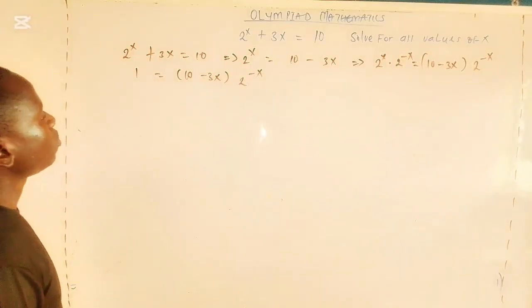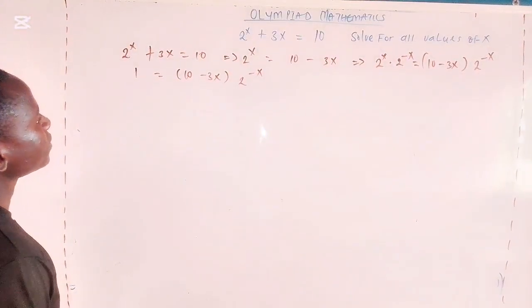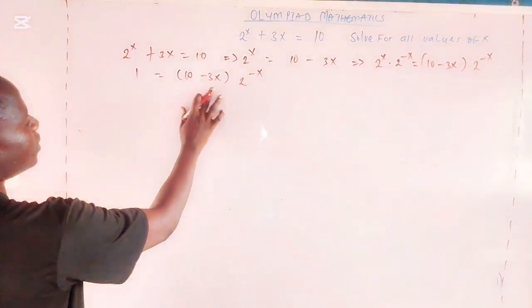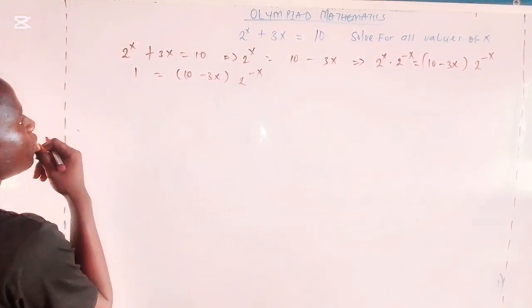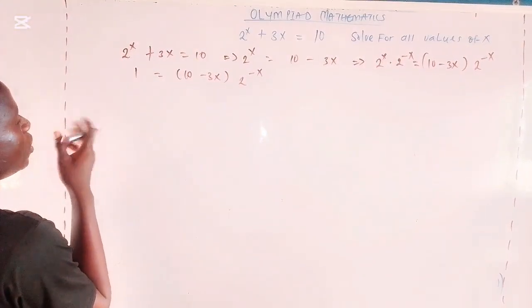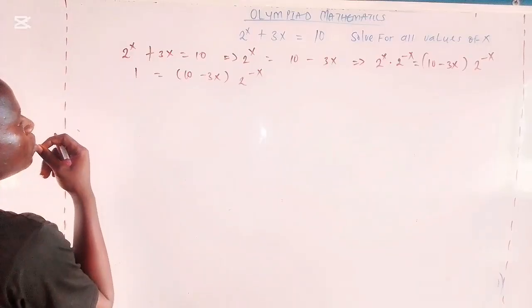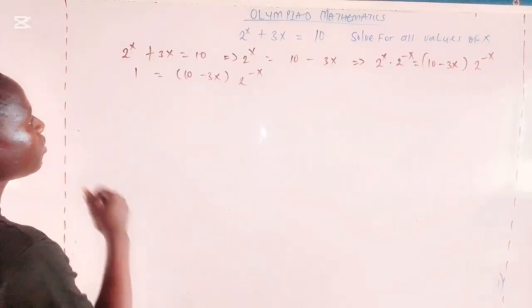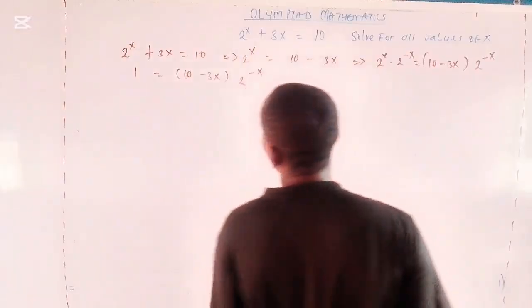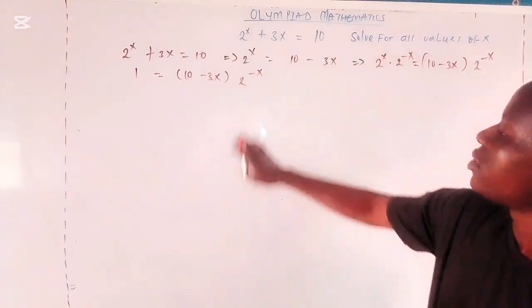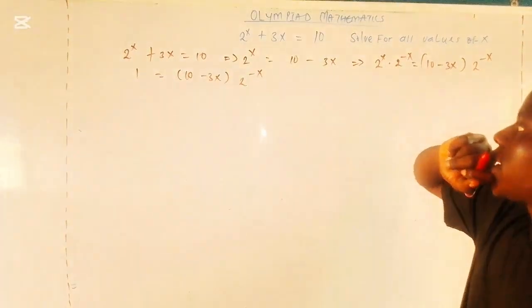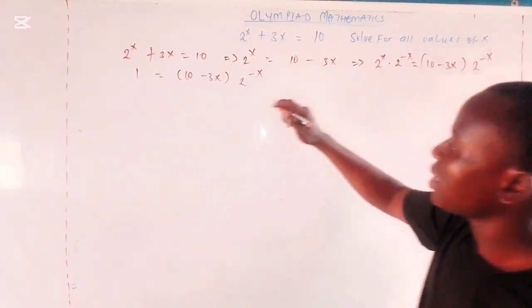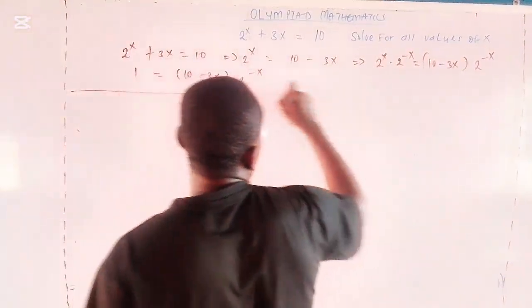So this is cool. So what do you think we can do next? Now, this is negative 3x and this is 2 raised to the power of negative x. So that's where the problem is coming from. So what do you think we can actually do here to solve the problem correctly without any error? Now, this is 2 raised to the power of negative x and this is negative 3x. Alright, now let's do it the other way around.